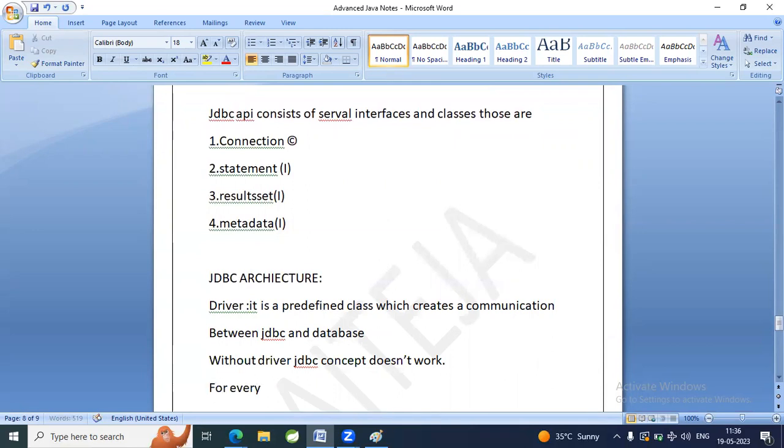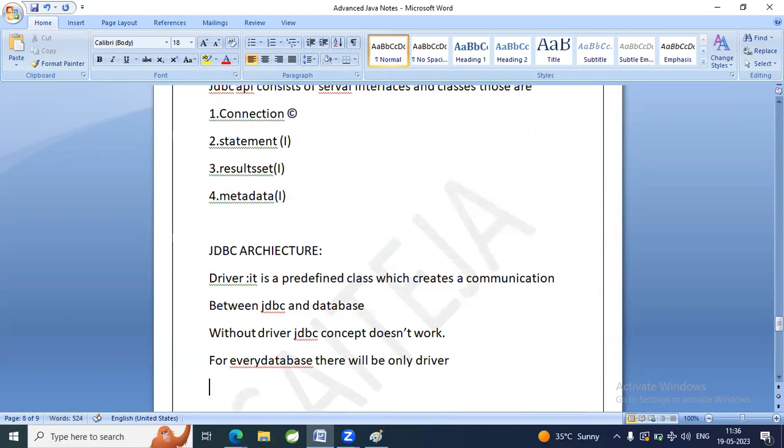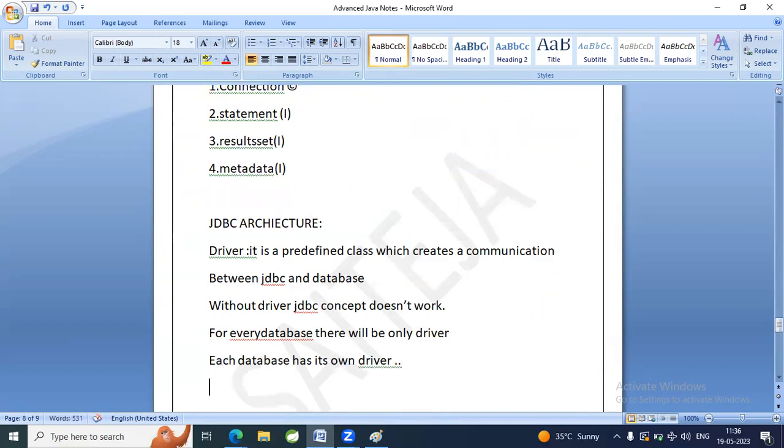For every database, there will be one driver. Each database has its own driver here.